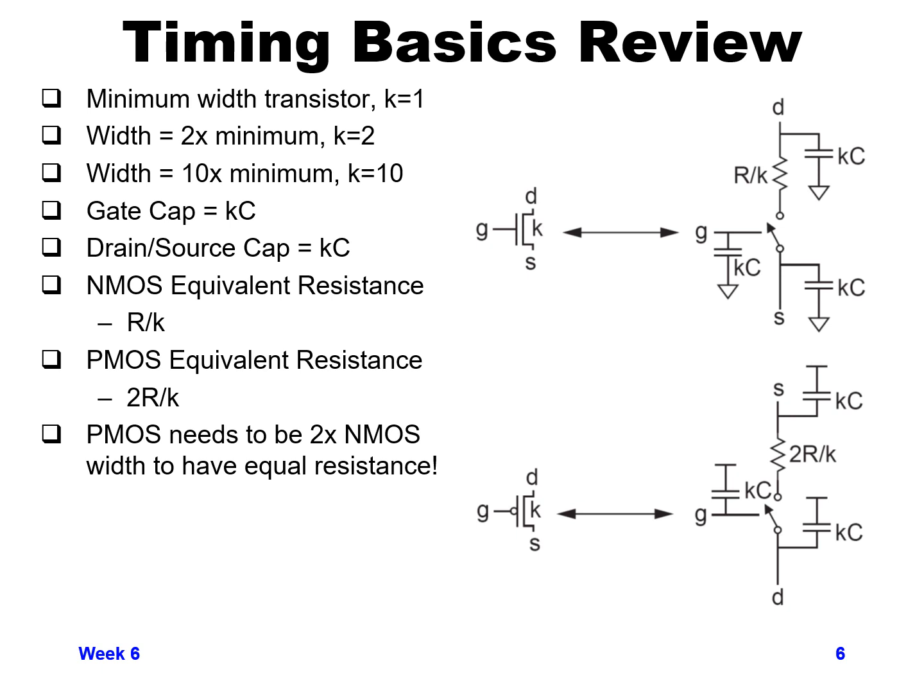For a PMOS, it's going to be 2R divided by K. The reason for that is, keep in mind, PMOS has a lower carrier mobility than NMOS by about a factor of 2. So it has 2 times the effective resistance of an NMOS, 2R divided by K. So for a PMOS to have equivalent resistance to an NMOS, we're going to be treating it like it needs to be 2x the width.